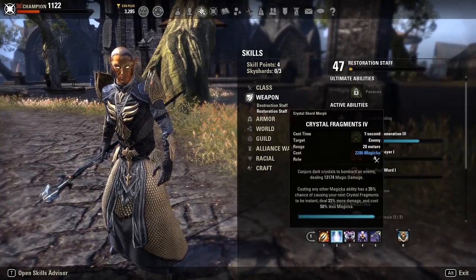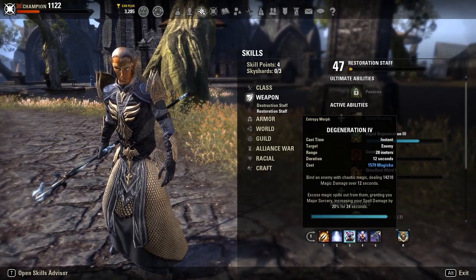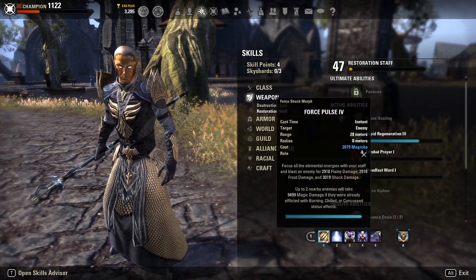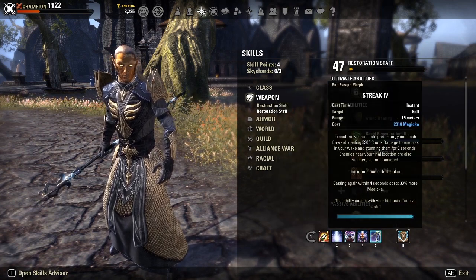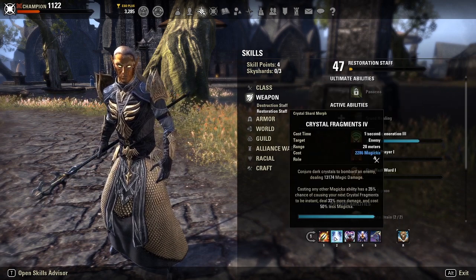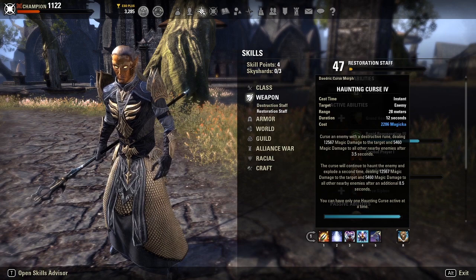Offensively, basically your combo is relatively simple. You apply degen to your opponents from your Dot and Major Sorcery. You apply Haunting Curse and then just start Force Pulsing. When your Haunting Curse is about to go off, you go into a streak, turn around and hit your opponent with the Crystal Frag. The Crystal Frag and the Haunting Curse will go off at the same time.